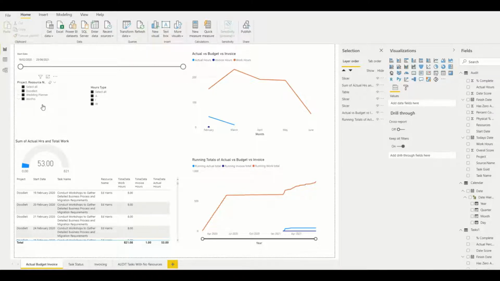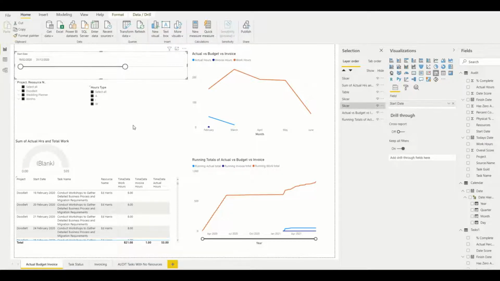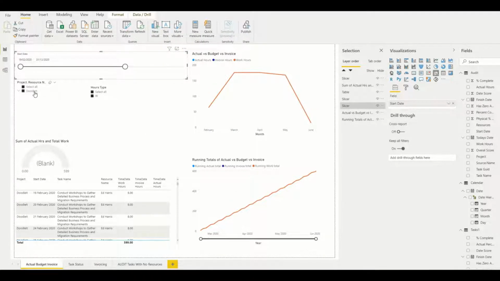Doodle IT, Wedding Planner and WinPro. But hold on a minute, look at the dates. We only really want to think about 2021, so you think, well, rather than going through each project, let's have a look at what happens prior to 2021. So a little bit of fiddling until you get, oh, that's 2020, that's the other way. We'll get there in a minute. There we go. Okay, and it seems as though Doodle IT, let's have a look at Doodle IT.